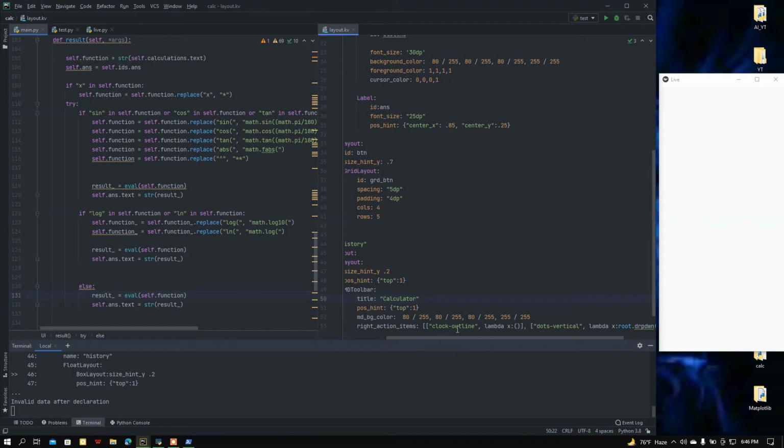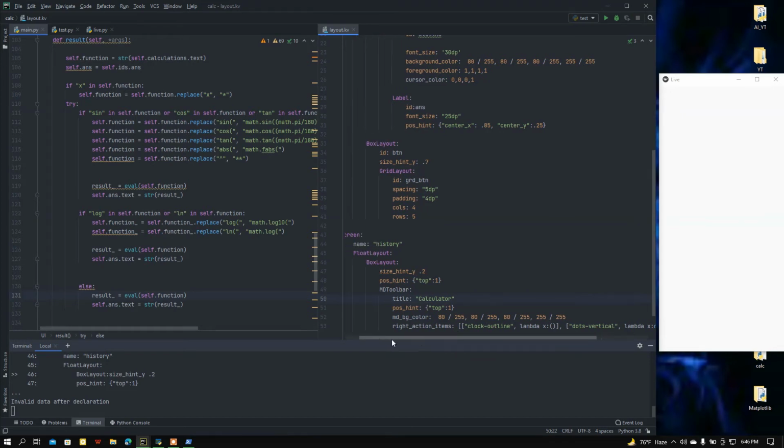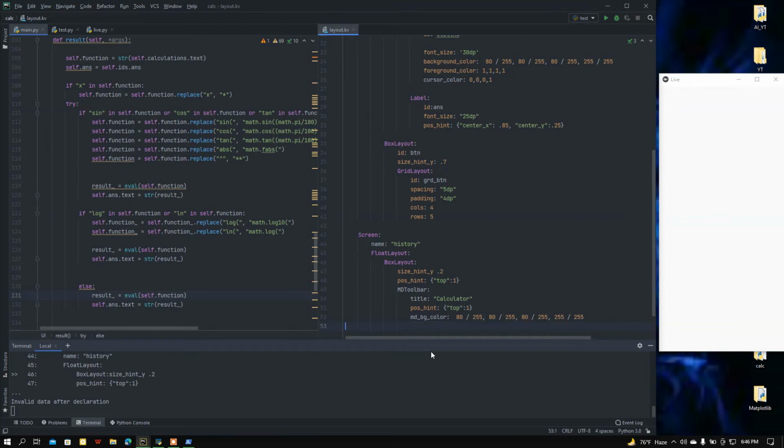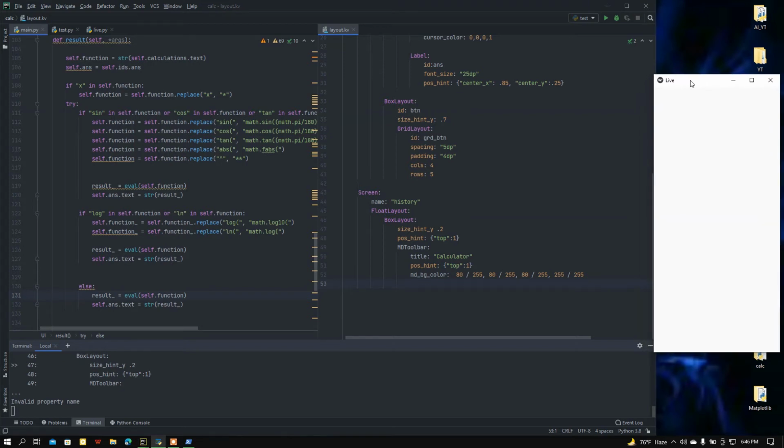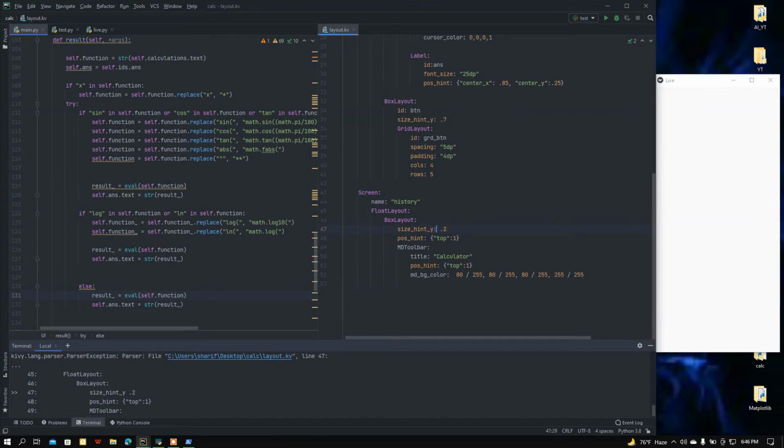And I don't need this right action item. Let me save this. Sorry guys, there is a mistake, line 47, box size. I forgot the colon.